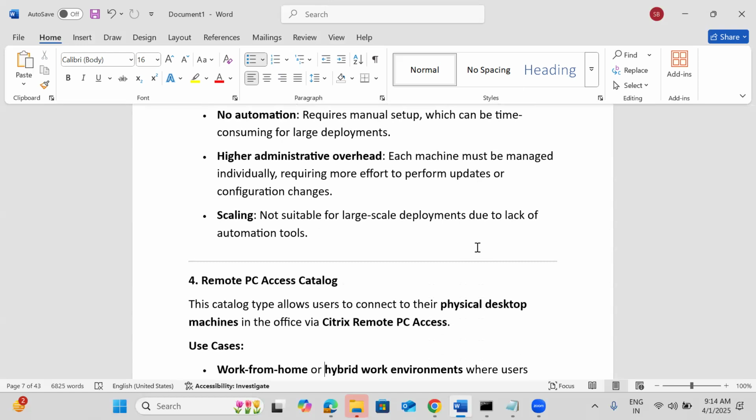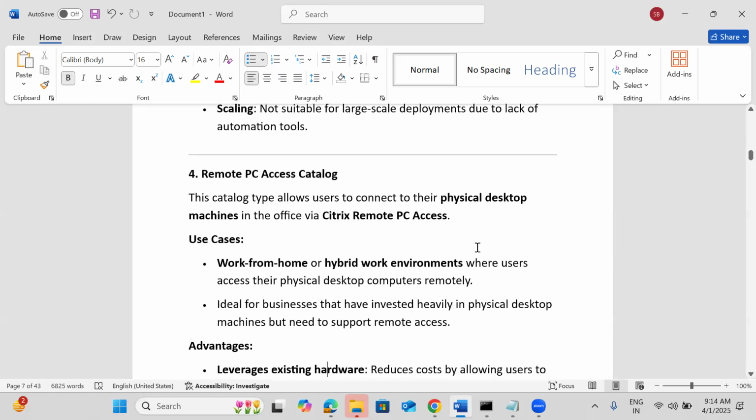In this use case, the VMs are already available and already created. Suppose we are already using them and we kept a lot of data. I'm not happy to replace that VM with a new MCS VM, and the user is insisting, no, I want that previous VM itself. Then on that VM we install the VDA and manually create those catalogs.